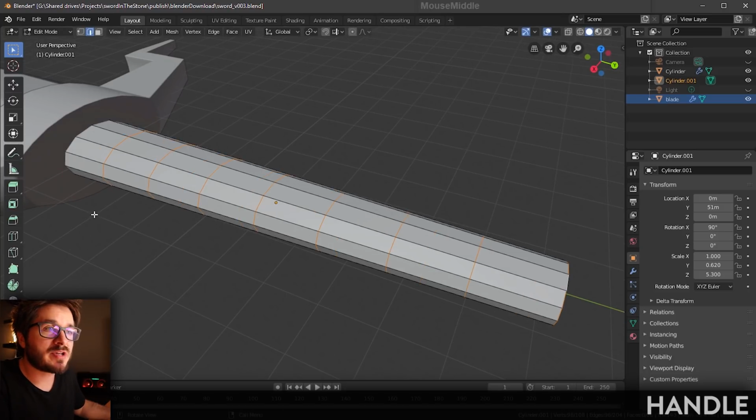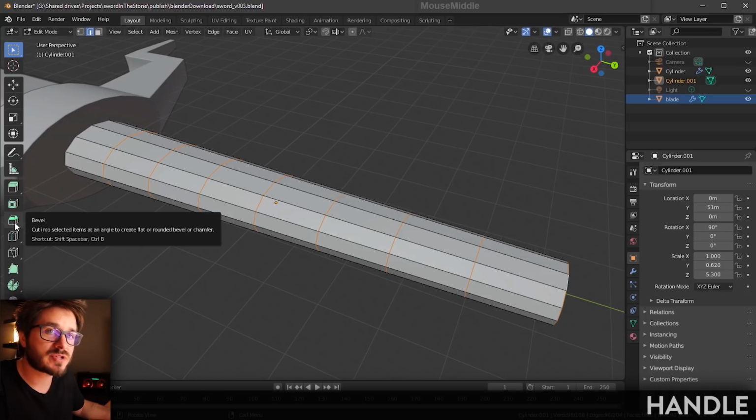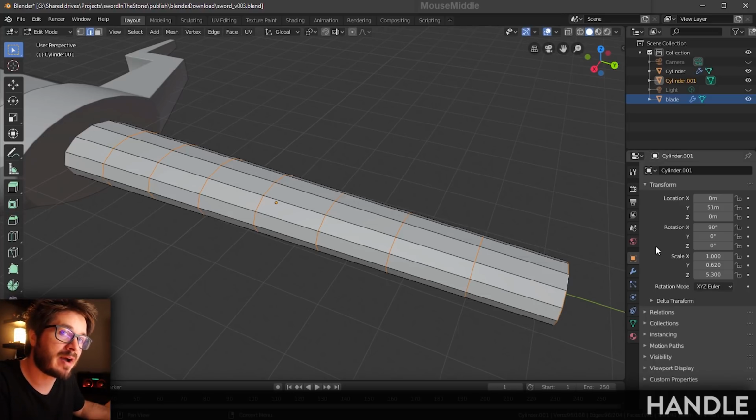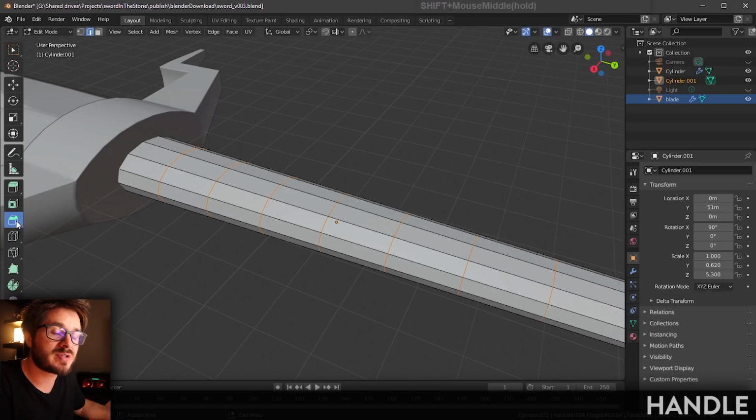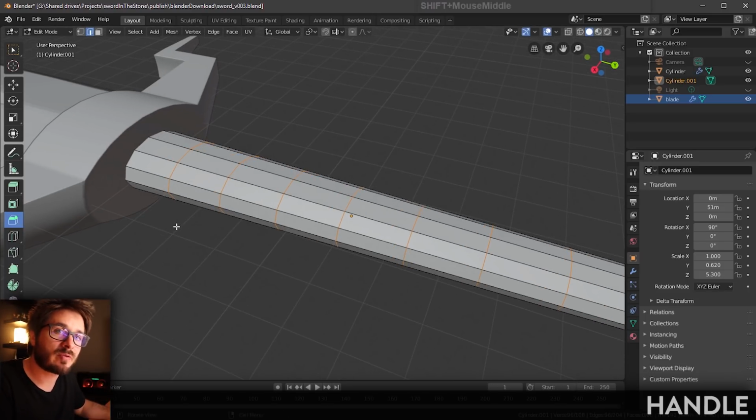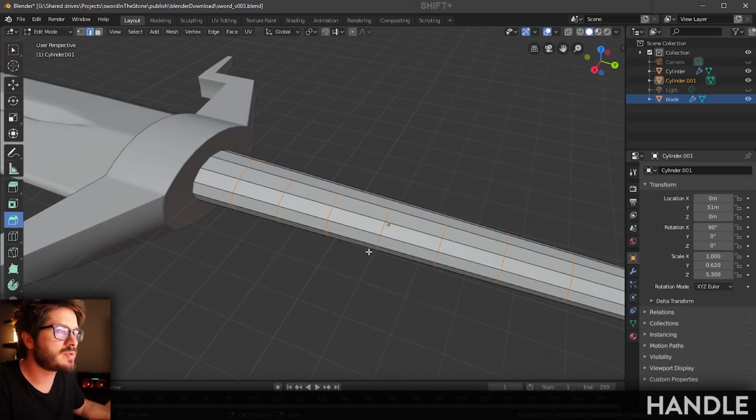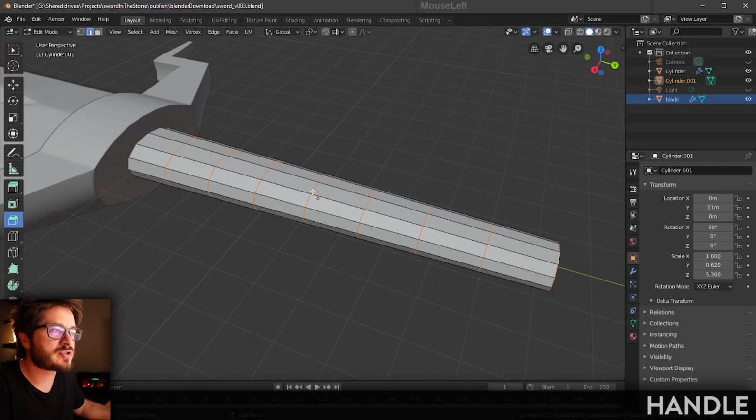Cool. So now what we want to do is we want to add a bevel, and a bevel is another one of our polygon tools. So we talked about bevel as in a modifier. Now we're talking about bevel as a polygon modeling tool, which is essentially going to be the same operation, just one's going to be non-destructive, one's going to be destructive. So we're going to want to use this one, which is the destructive one, which means basically it's baked into our model. So what I'll do here is select that, and we'll just click and drag like this.